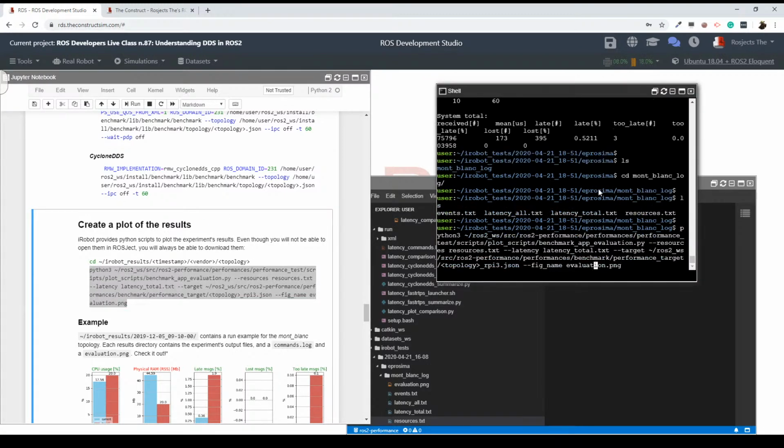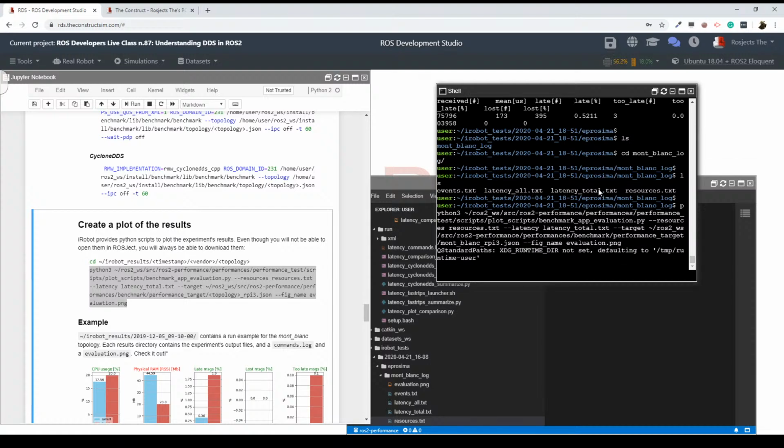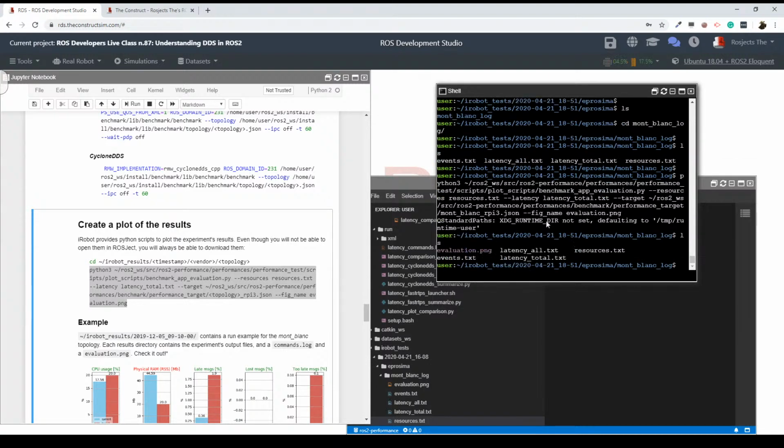Here I am going to have to specify the topology as well, which is Montblanc, and I think that's all. So this is going to generate now. Let me run it real quick. You can see this has generated this evaluation PNG file right here in my current tests.